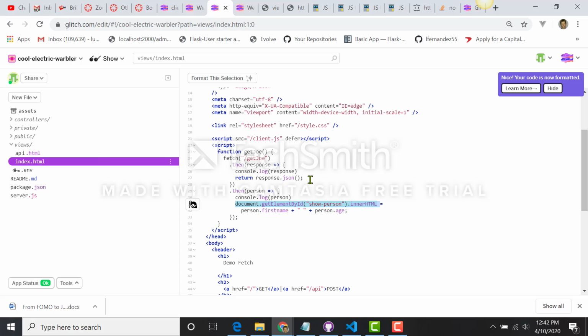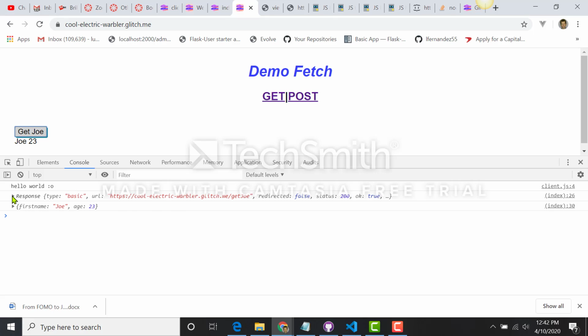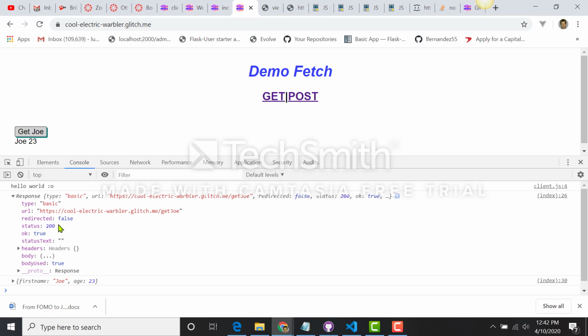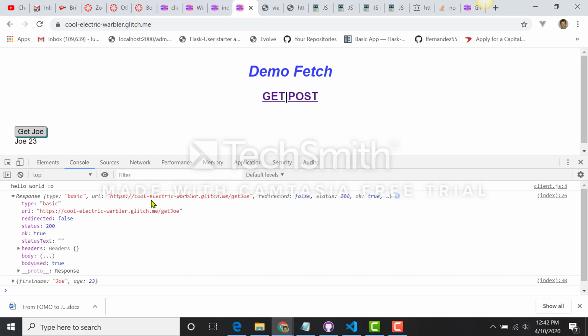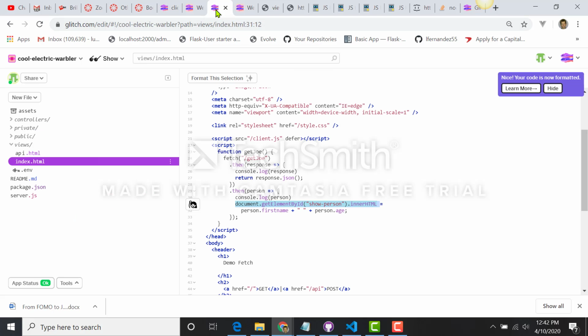Let's actually look at what that response looks like in the actual console. So here's the response, and what you can see is that it's got a lot of junk in it, or stuff that we're not interested in. And that's why we actually apply this JSON method to it, which then just returns the object that we're interested in. That's then processed here. You can see that object outputted, and then again we display it on the screen.